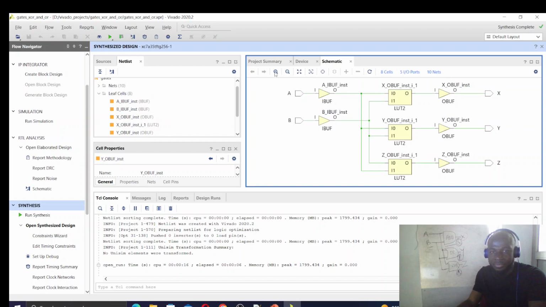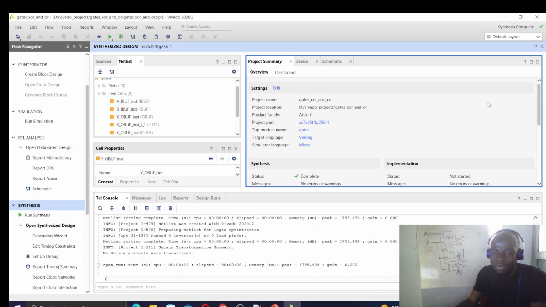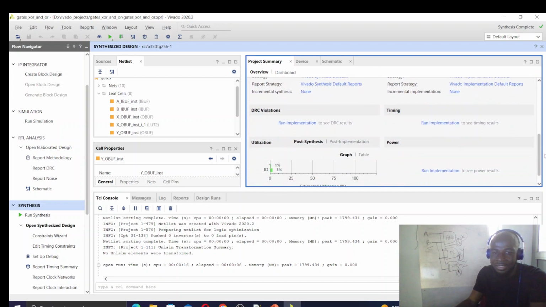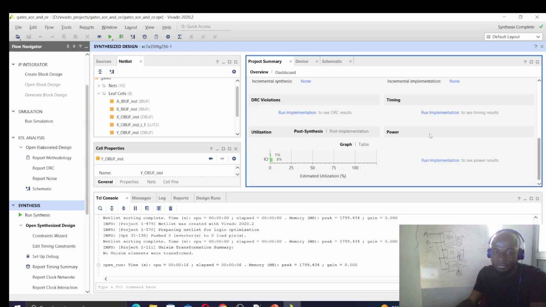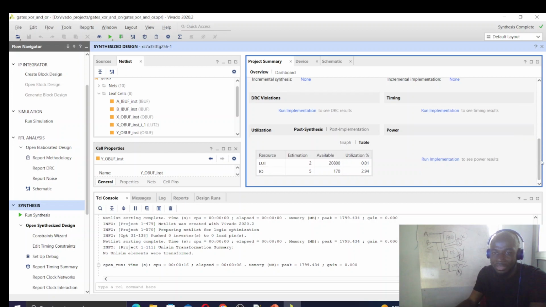Right. Now after your design has been synthesized, you can go and look at a summary of what the design used. When you come to the utilization, here you can click on the table to see how many LUTs we use.